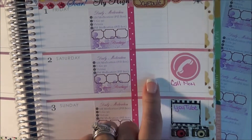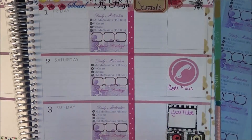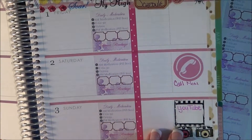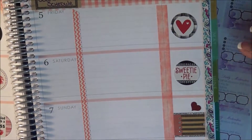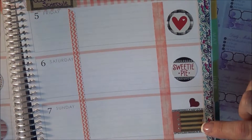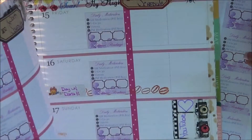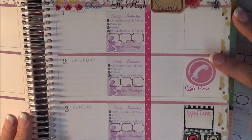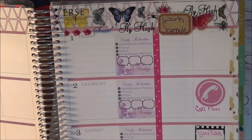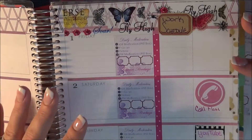I have my medication, my work schedule, and then just little reminders of things that are really scheduled every week or every month. And also just decoration — you can see in February it's just decoration for the month, little stickers that I had that I thought were super cute. That's how I'm using my Erin Condren this year, and as I go through and really do more, I'll be sure to upload some more videos showing how I'm using it, how it's working out for me, and any changes that I've made.